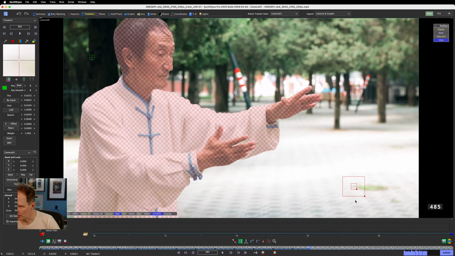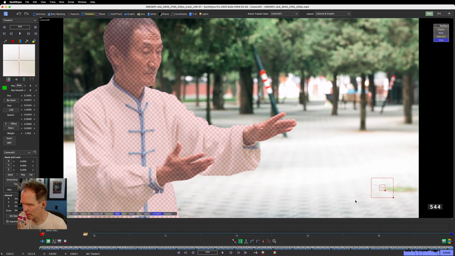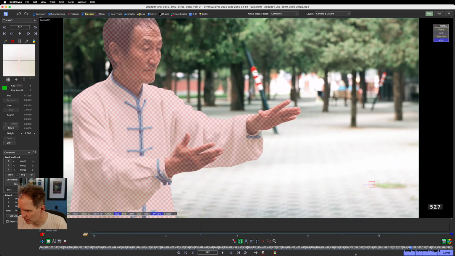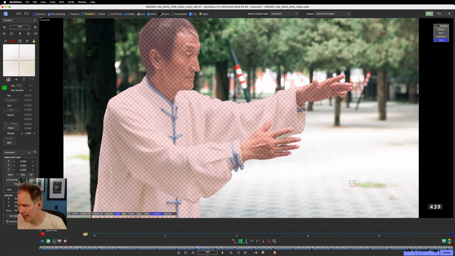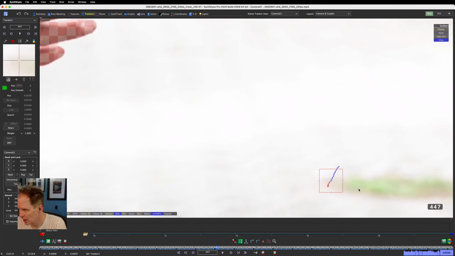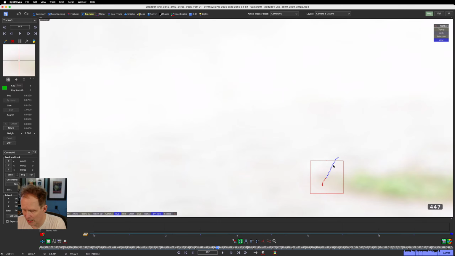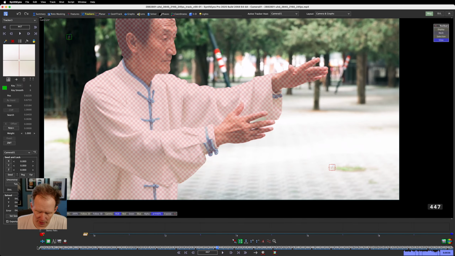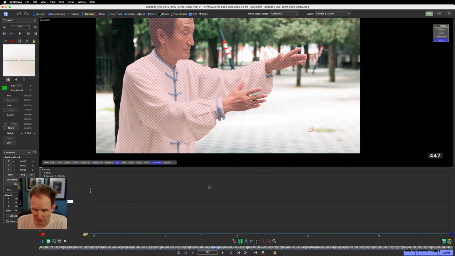And I'm going to be drinking water whilst I do this. But it's already done. So we'll do a quick review of our tracker, make sure it doesn't have any spikes or jumps in it. No, it doesn't. And I can see the spikes and jumps if I keep my eye on the tracker trails, which you can see drawn very clearly here. So I don't need to bring up a graph editor to do it, although my scene already has a graph editor at the very bottom.